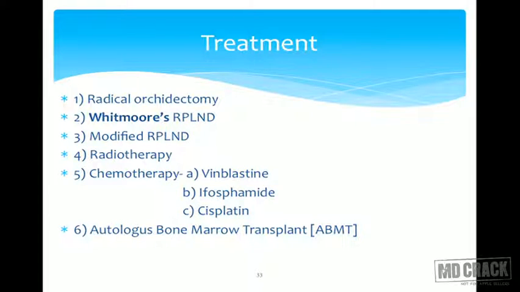Now, when the disease load is going towards the retroperitoneum, one needs to do what is known as retroperitoneal lymph node dissection. This is very important because this disease usually spreads to the retroperitoneum, and the surgery is called Whitmore's surgery. But this classical Whitmore's surgery is quite a morbid procedure because we remove a large portion of the lymph nodes present in the retroperitoneum. So we do a modified version where obviously positive nodes only are picked up, like berry picking.